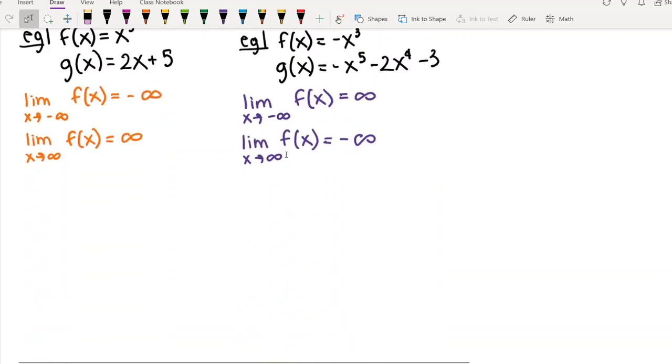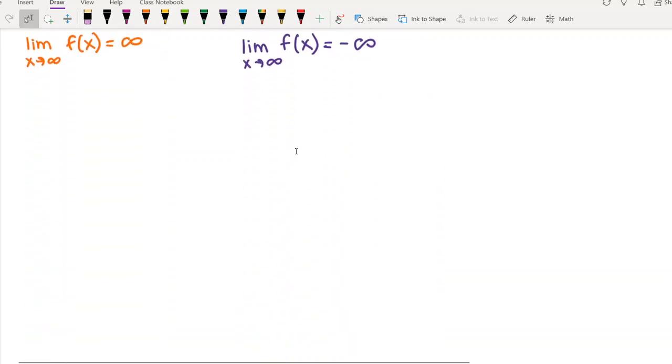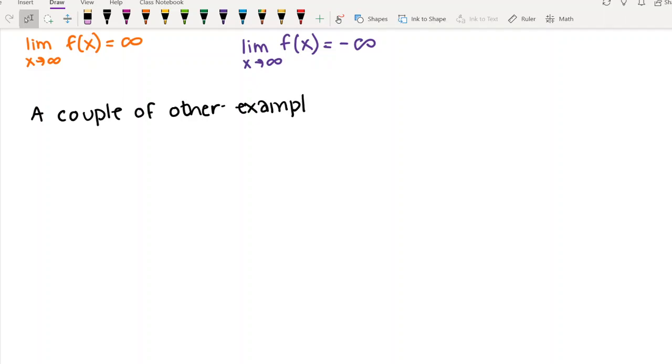So I want to look at two other examples where we're just going to, again, do this by looking at the graph. And then we're going to get into some algebra methods that we're going to use for rational functions. So I'll just say a couple of other examples. Basically, one of the main points of 141 and 142, pre-calculus 1 and 2 at North, was for you to get really familiar with a few different types of functions. So polynomials, rational functions, which we'll get to in a little bit, exponential functions, trig functions, all of those types of functions. I expect in this class that you have some basic familiarity with what the shapes of those graphs look like.